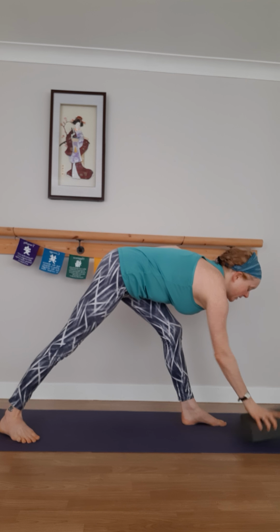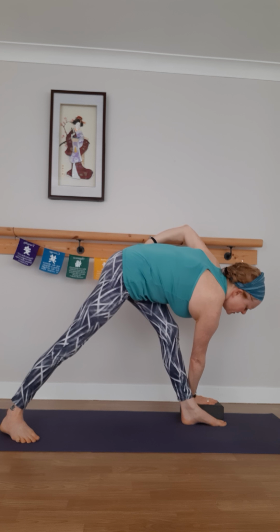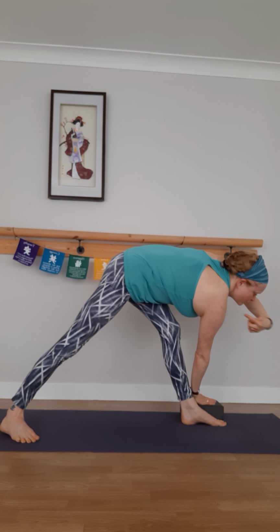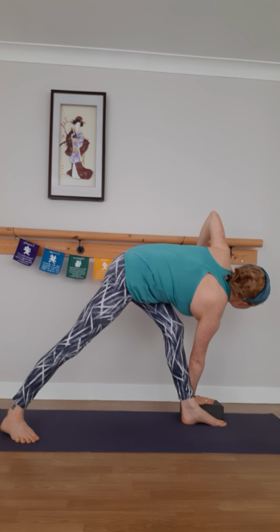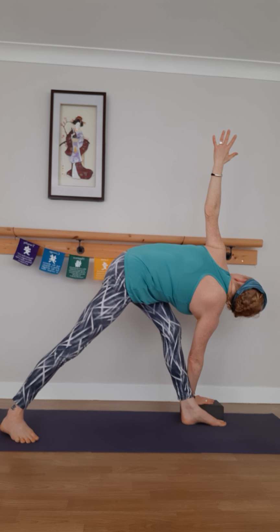Breath out, come down, and this time I'm going to take the block that I had there to the outside of this foot, take my left hand onto the block, straighten as much as I can into this front leg, stretch the chest forward, and then see if I can twist, and the hand either goes onto the lower back, or if you're able to stretch up high.